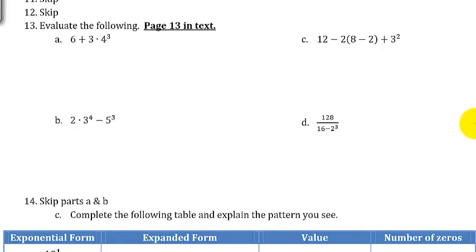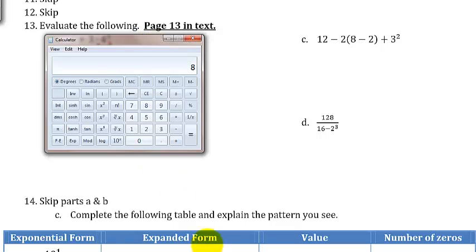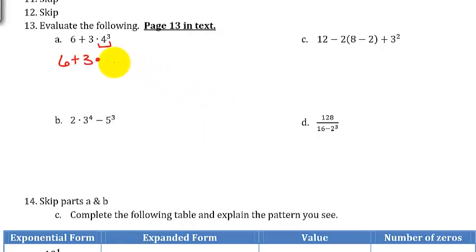And now we're going to compute the following. These ones are very similar to the ones that we were doing before. We just have some exponents in here as well. So exponents is the first thing after parentheses in PEMDAS. And so we want to compute this parenthesis first. So it's going to be 6 plus 3 times, and you can put a dot or a parenthesis either way. And then 4 times 4 times 4. If you want to use your calculator to calculate that, you would do 4. And then on my calculator, I have to hit this XY button, and then a 3, and I get 64.